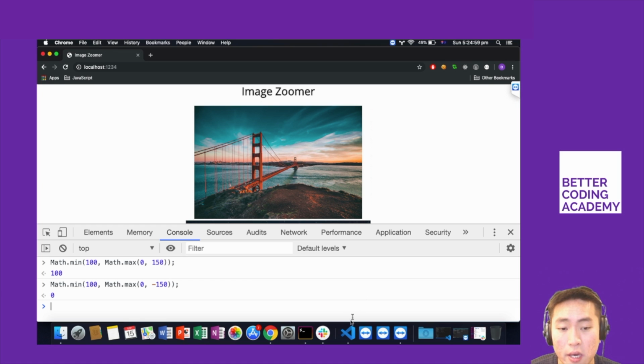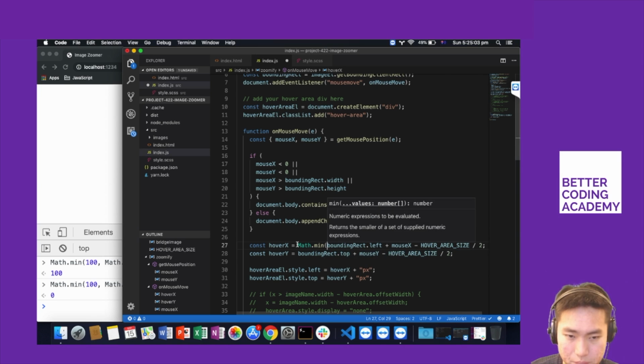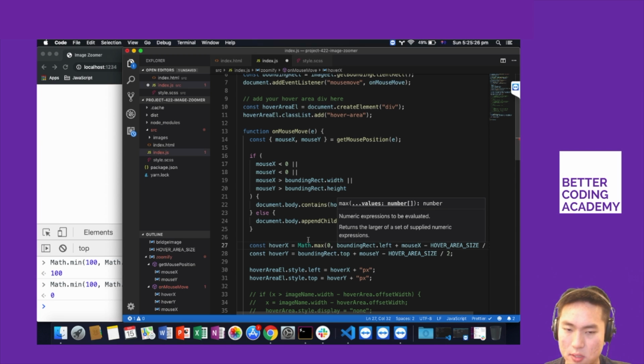So what you can do here is go into your code and write Math.min, and in this case the hover x. This is where it gets quite complicated. You've got to understand the hover x is the top left corner of your hover area. Let's do Math.max first because it's easy: 0.